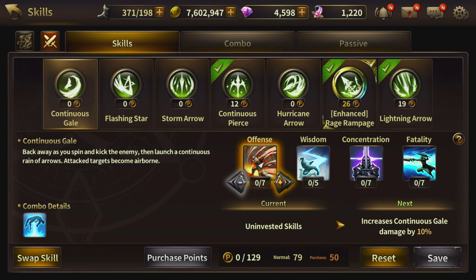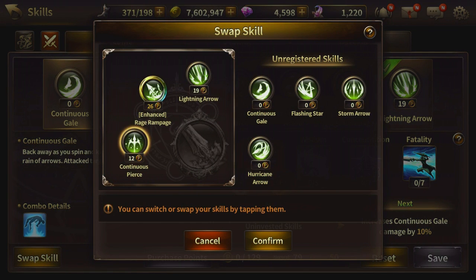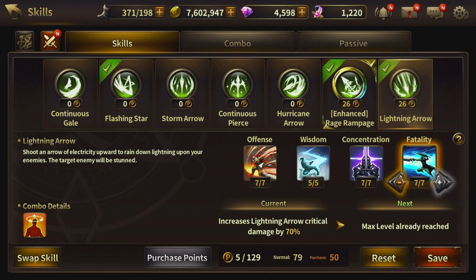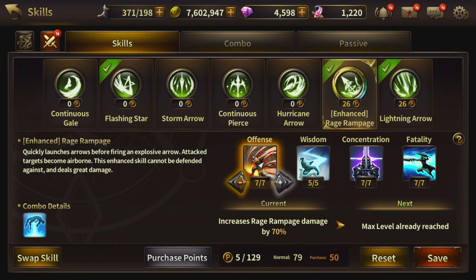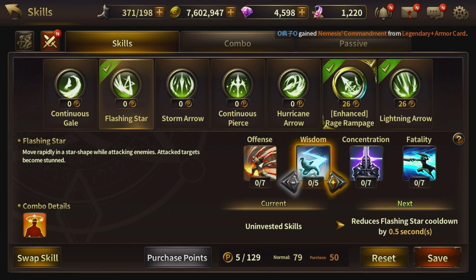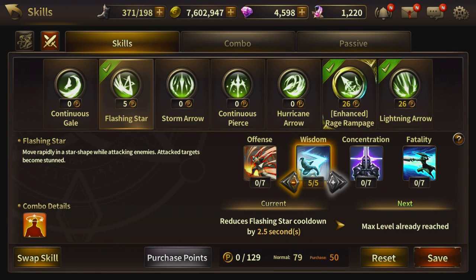Now for Duels, all I simply do is I change the continuous pierce for Flashing Star. I put all of the 7 points into fatality of the lightning arrow, so that is maxed out alongside my rage rampage. And for the Flashing Star, all I do is put the 5 points into the cooldown, because you don't use Flashing Star in Duels to deal damage. You use it as a counter for other skills, mostly their enhanced abilities, because that's what we are aiming for.